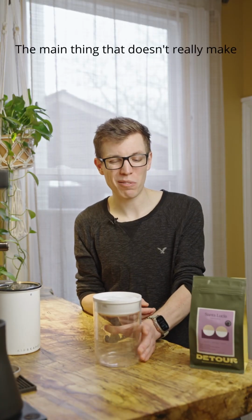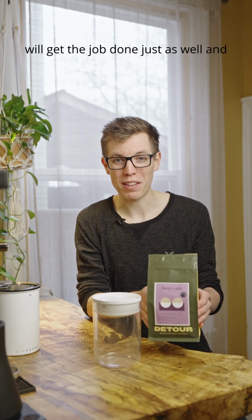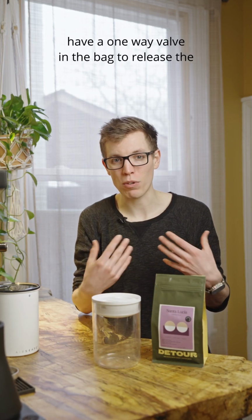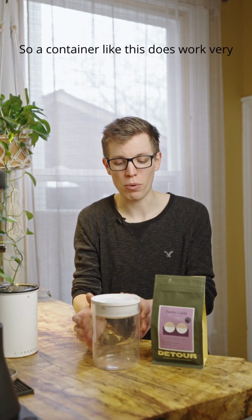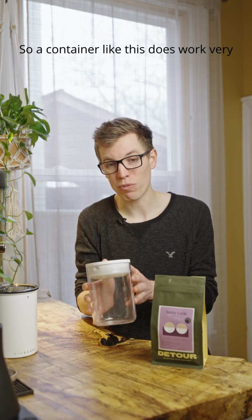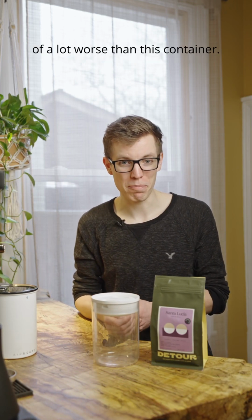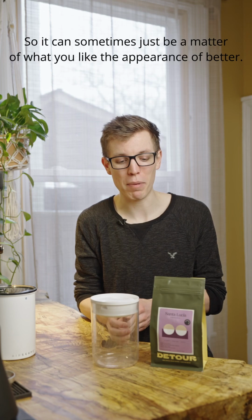The main thing that doesn't really make them all that great is that most coffee bags will get the job done just as well and have a one-way valve in the bag to release the gas buildup inside it. So it's realistically just as good of an option. So a container like this does work very well, but the bag isn't going to be a whole heck of a lot worse than this container. So it can sometimes just be a matter of what you like the appearance of better.